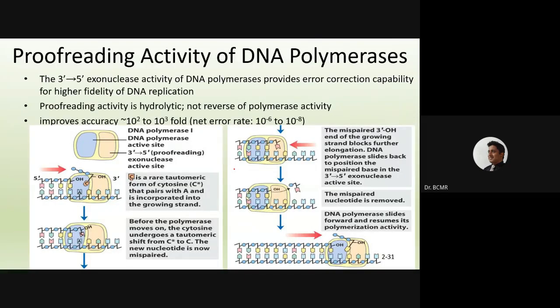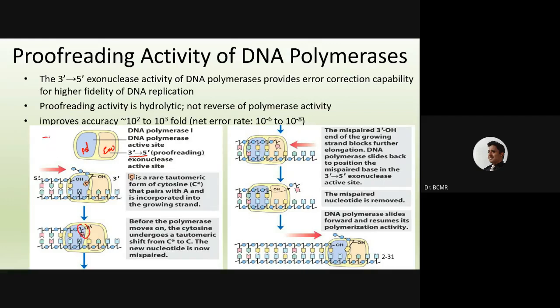So this is representing the same thing. I hope some people would like this picture. You can think of one as the pol active site, and here the exonuclease active site. It is clear it is the 3' to 5' exonuclease active site. So when a wrong base has been incorporated, it will move into the exonuclease site. That is where it's actually removed.